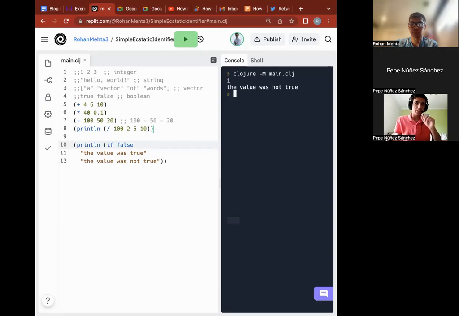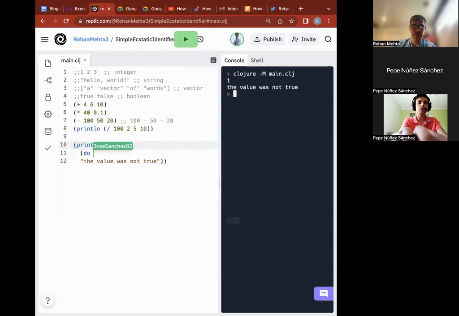Yeah, so sometimes when we have a condition, we want that to do lots of things, but if we write two outputs, Clojure will think that the first thing is the output the program has to do when the value is true, and the second one when the value is false. But if we want the program to do lots of things, we can use the do function.